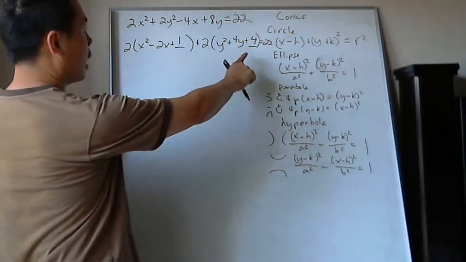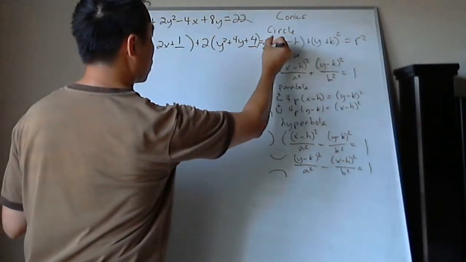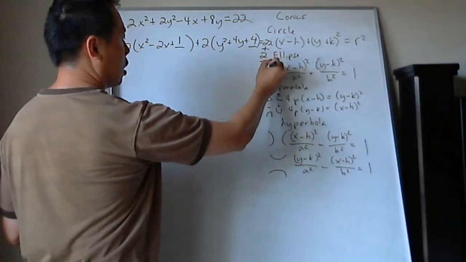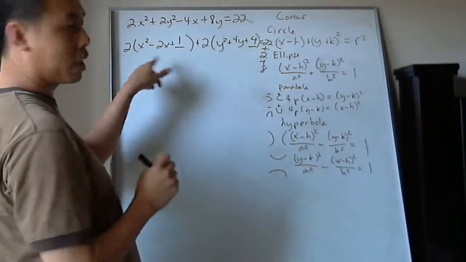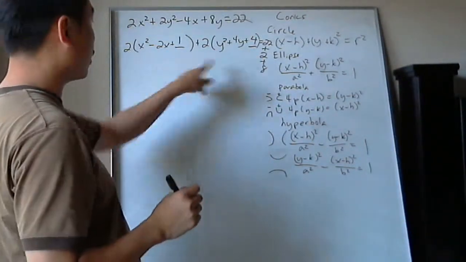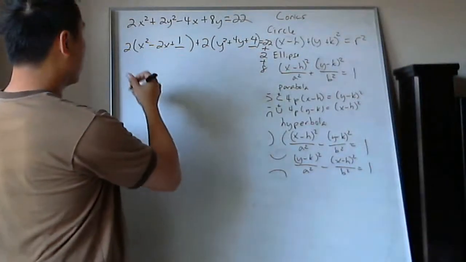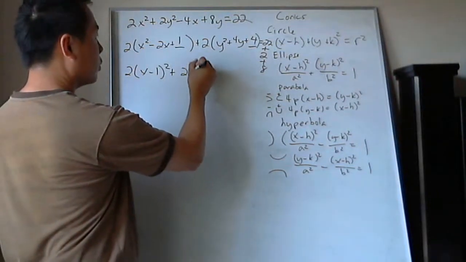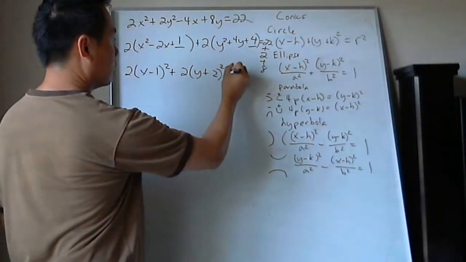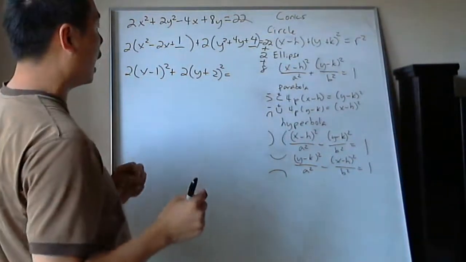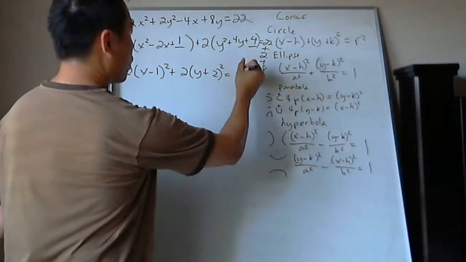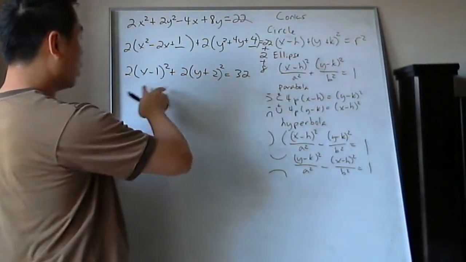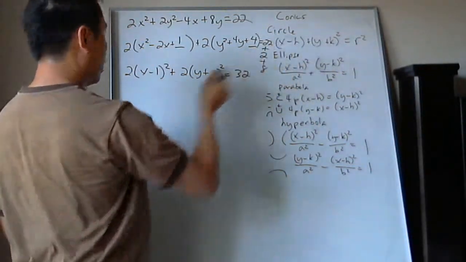So 1 times 2, and so let me add it here. So I'm going to add 2, and also add what? 2 times 4, I mean, 8. So completing the square, I have to add 2 on this side and add 8 on this side, because I added 8 on this side. 8 and 2 on this side. Okay, so let's factor it now. 22 plus 2 plus 8, that will be, let's see, 32. Okay, and let me just divide by 2 on both sides, and I'll get this format.